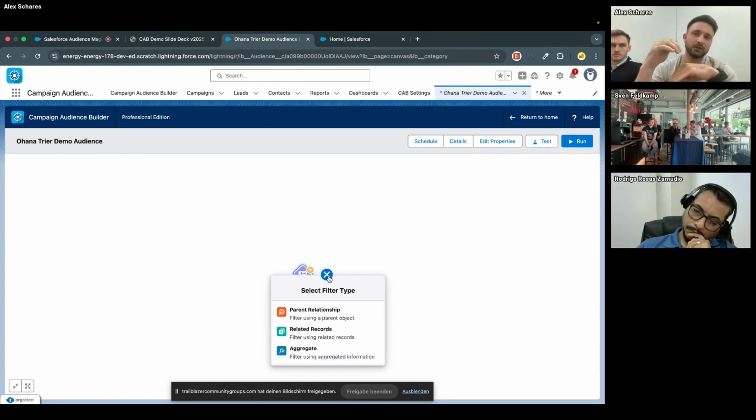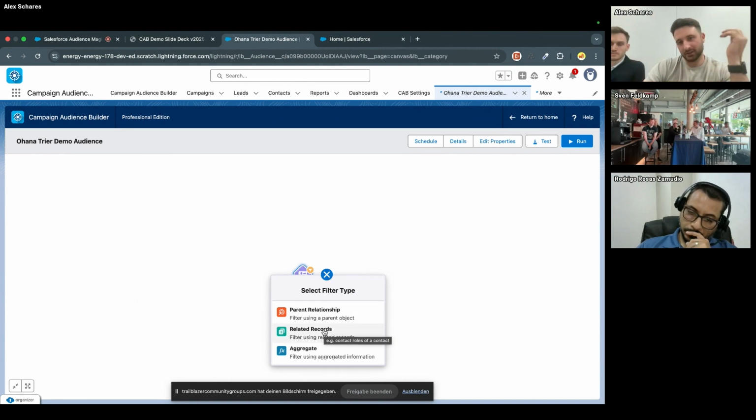For example, a contact has a parent of an account, and vice versa. The contacts are related records of the account, or for example, opportunities are related records of accounts, and aggregate is that special form of related records where you not only check for one record, but for aggregations. Like I mentioned in the slides, the sum of closed won opportunities should be greater than 10K.